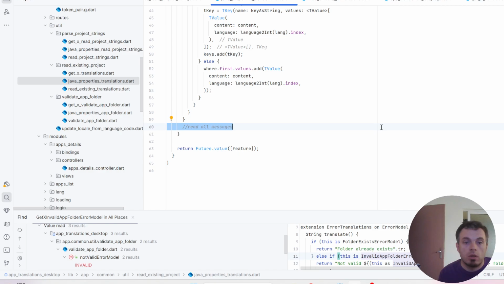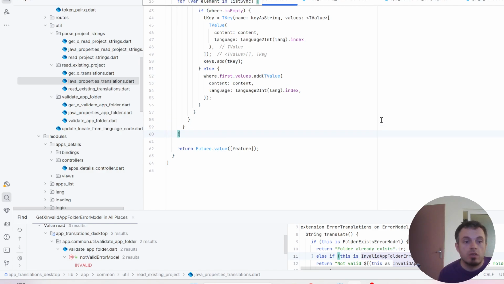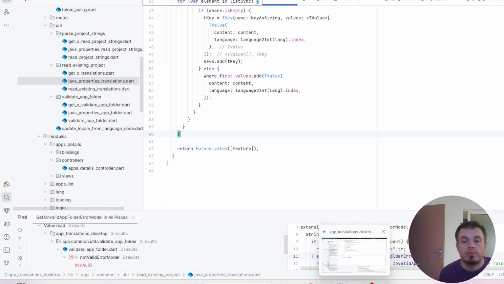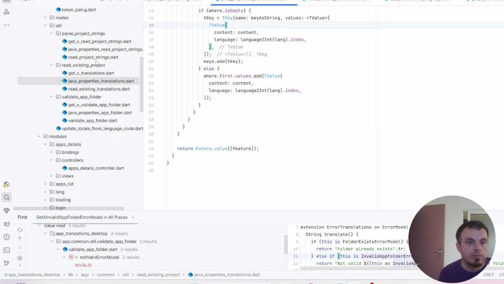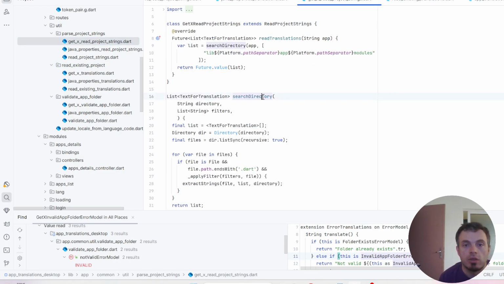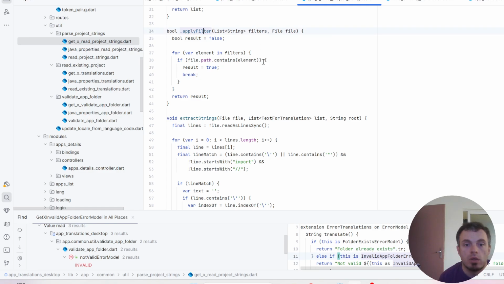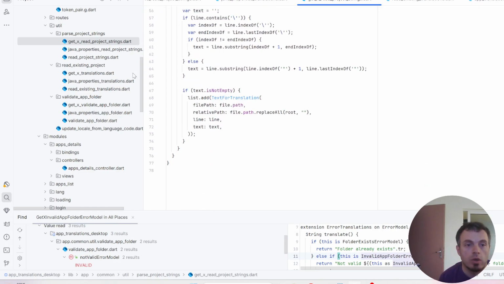And okay, this reads all messages. Next, I need to write selected strings. So this parse read, and where does the writing happen here? For getHex project, read, apply filter, extract string.